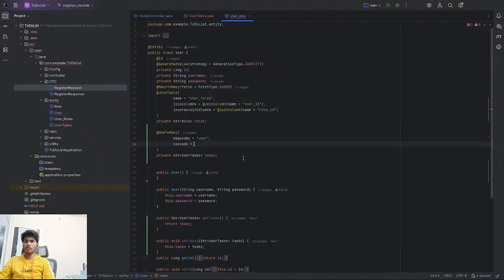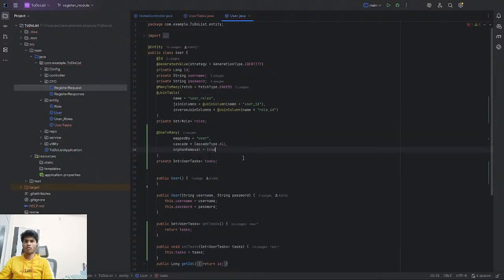Cascade is equal to cascade type. Nothing else.